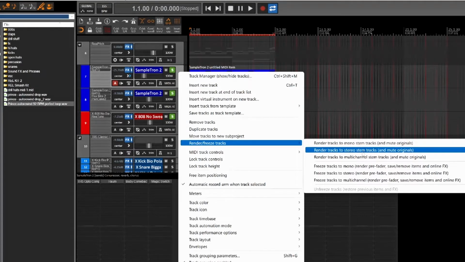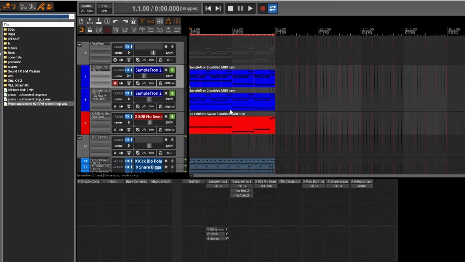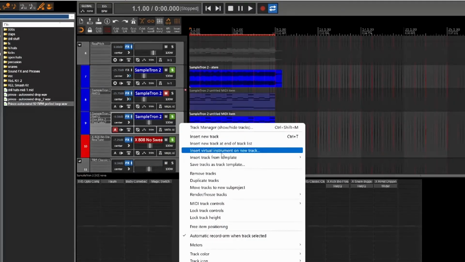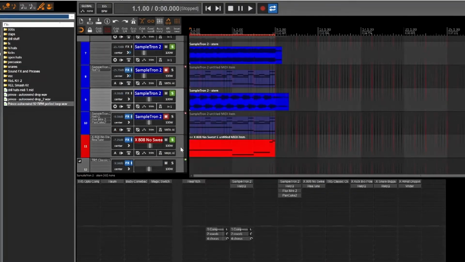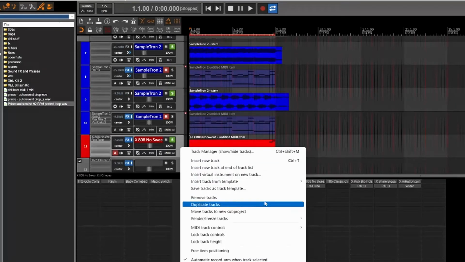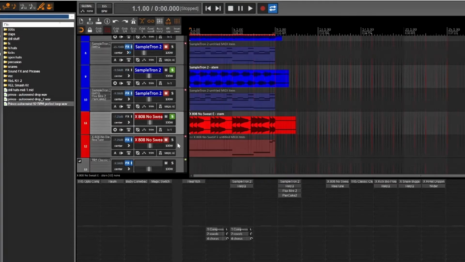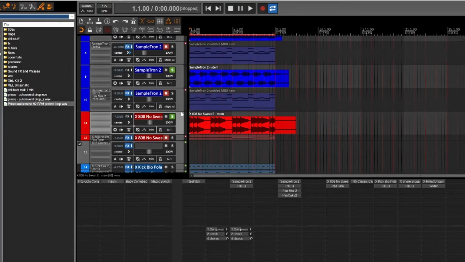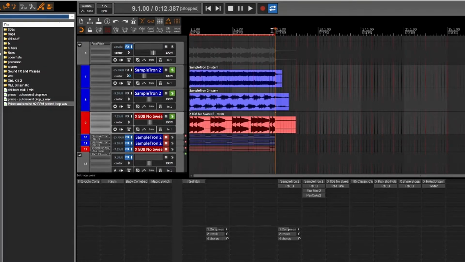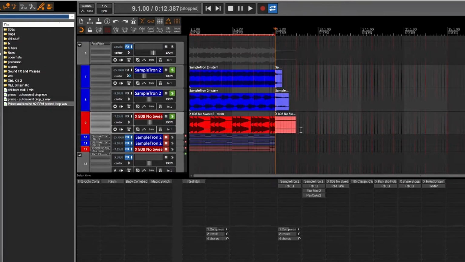So I'm going to render it out. Let's create a stereo for it and do this one as well. And we're going to do one for the 808. And what this does, it allows the other files to just kind of still be there. So you still have your MIDI if you want the MIDI on there. All right, I'm just going to highlight these and cut off this endpoint, hit S on the keyboard, delete those.